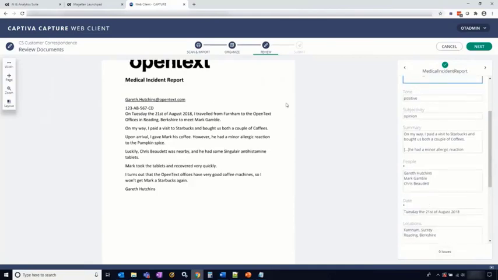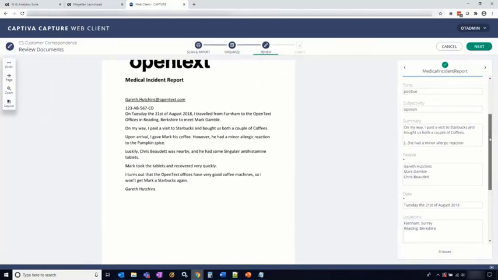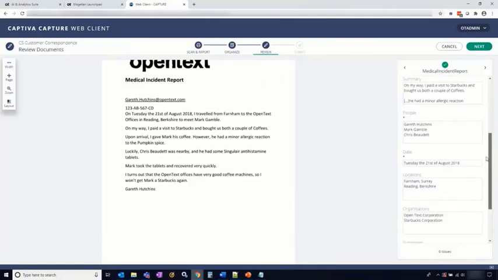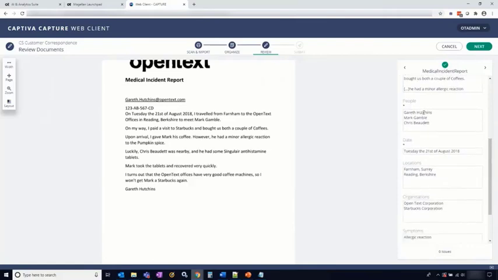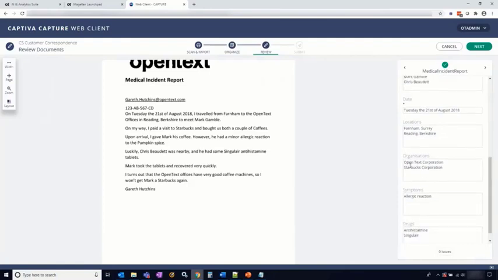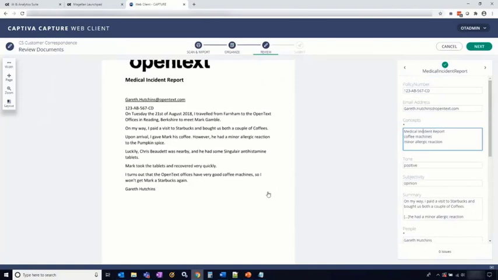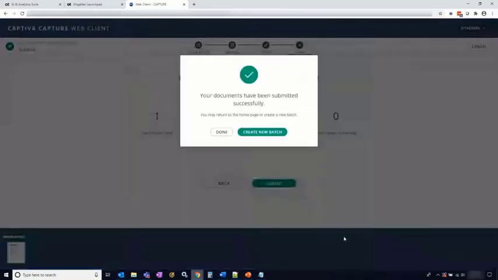You see some sentiment information there, though that may not be terribly relevant in the case of a medical incident report. Same with summary, may or may not be relevant, but it's there for you. It's one of the tools that the text mining engine can provide to your process. But here you see some other things we're finding, the people names that are in this document, dates, even the geographical locations where these things happen and the organizations involved. You see OpenText and Starbucks. So all of this is metadata that's in the document that wasn't available to extract just directly through the intelligent capture process. So what I can do is pull that document in through Captiva.